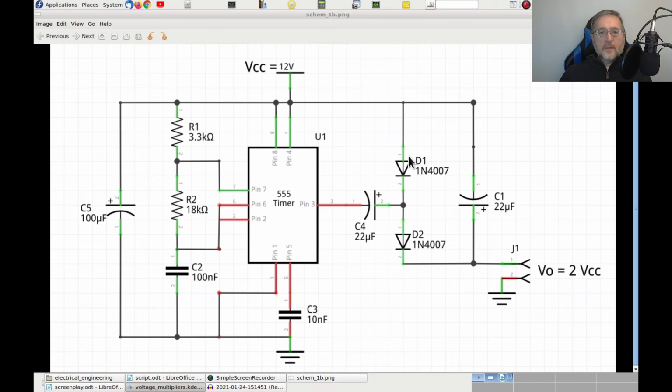This circuit is supposed to provide at its output a voltage of 2 times 12 volts DC or 24 volts DC, without considering the voltage drops on the diodes and with no load. In fact, since this is a practical circuit, we should be able to use the output voltage on a load. However, as we will see in lab in a few moments, draining current from this circuit will cause the output capacitor to discharge on the load, which will cause the output voltage to drop. The higher the current on the load, the higher will be the voltage drop. And this is something similar to what we saw a few weeks ago in my video on polarity inverters.